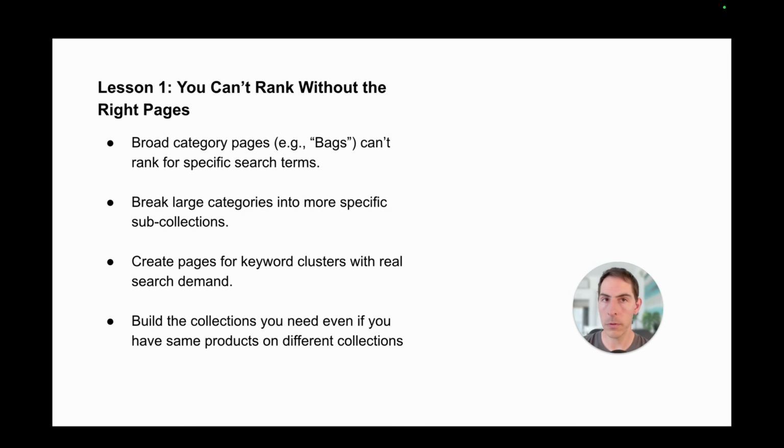When I first moved from in-house to running my agency full-time, one of my first clients sold homewares. Their hero range was cushions, but everything sat on one broad cushions collection page. So round, rectangular, feather, linen, all of these different types of cushions were dumped into a single page, and people had to dig around to find what they wanted. The page had bad rankings for that broad keyword, and people searching for more specific terms landed on competitor pages instead that were more dedicated to the type of cushion they were looking for. So there was demand, but no page that actually matched it.